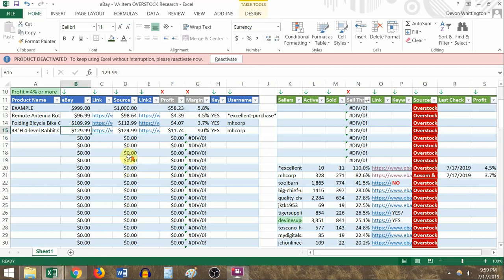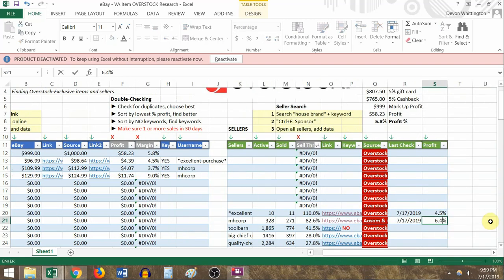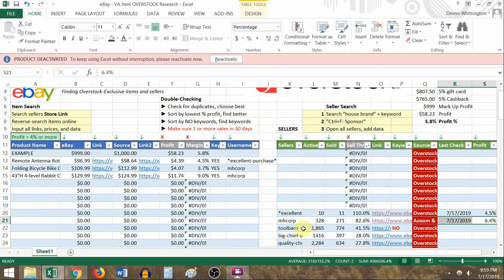So as long as you just keep going through this seller's inventory, you're going to eventually find more profitable items. And by the way, you want to make sure you update it before you get out of the seller. So if he has 10 items, you want to make sure you average. So hold down your cursor, drag it down, and you'll get an average down here. So these two, we got an average of 6.4%. So there's 2 items and it's 6.4%. So we're going to change this to 6.4% is what his average profit percentage is. That way we know that this guy is definitely a good profitable guy to come back to for Overstock items.